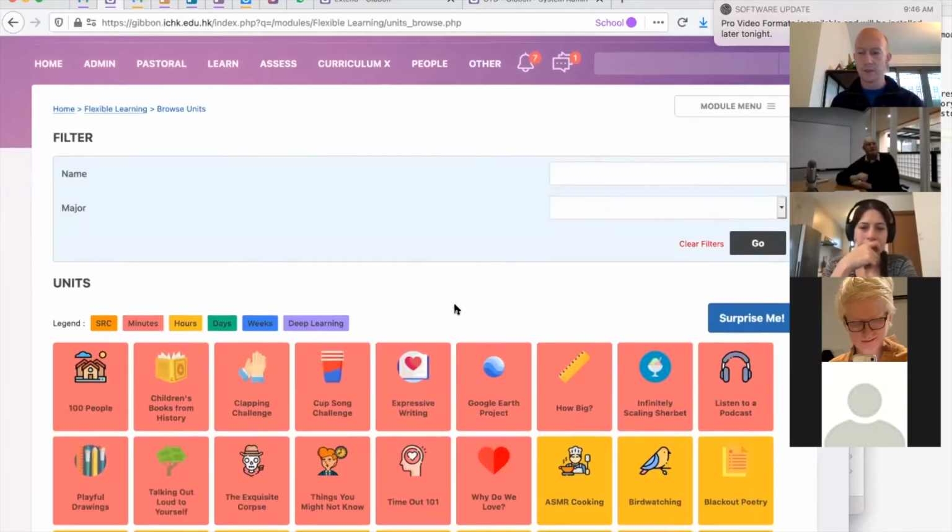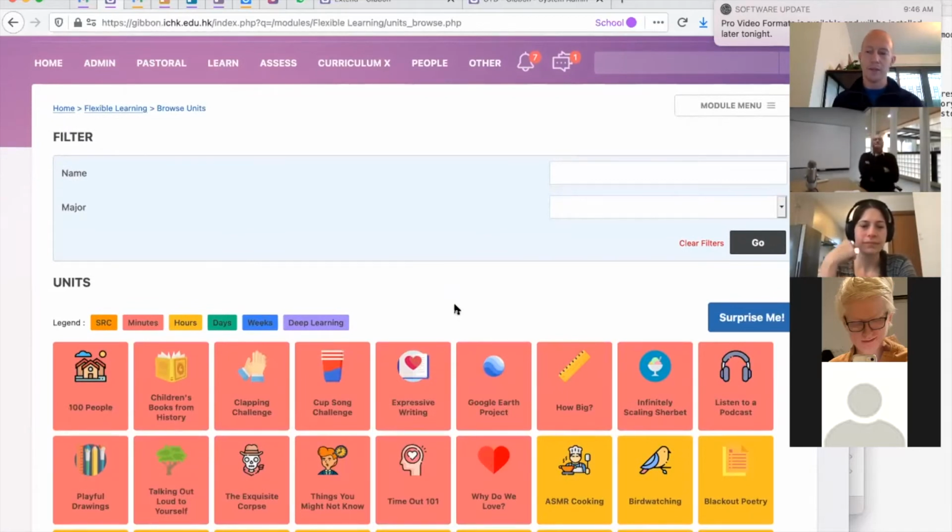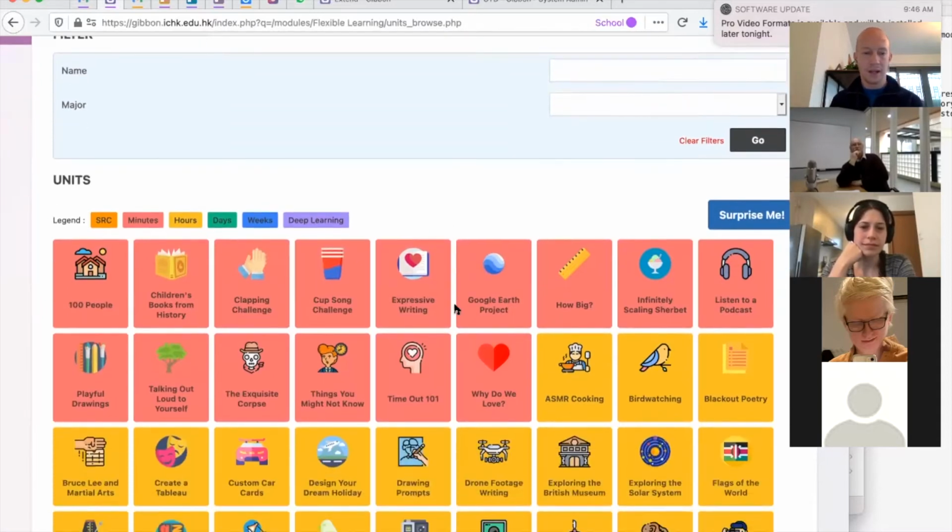So in flexible learning, you have units just like you have in free learning, but the units aren't structured. Students don't need to follow a route on the map. They can jump in at any point. They also don't need to enroll in units, and the unit doesn't always end with a teacher looking at their work. They can record work for themselves, and it becomes available to their parents, but there are ways that they can share the work with their parents and with their teachers to get feedback if they like.